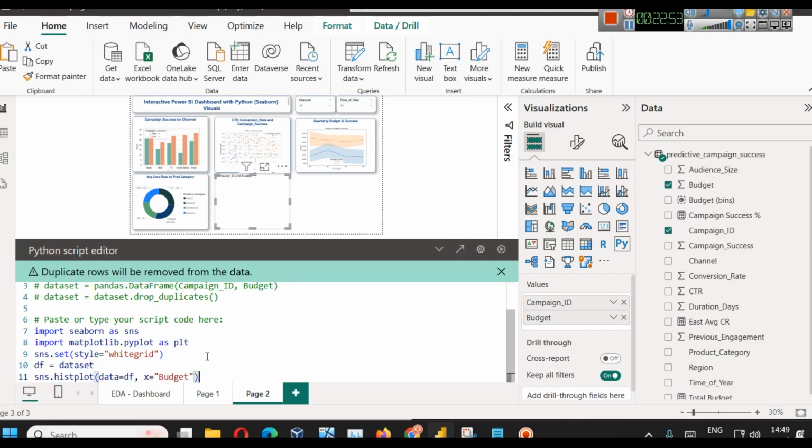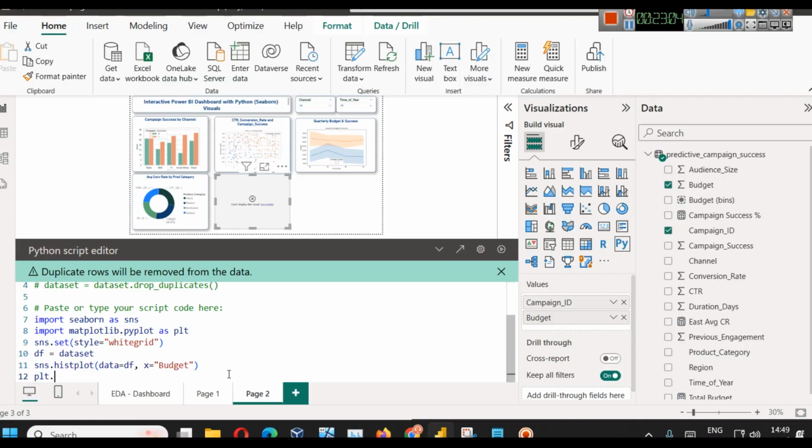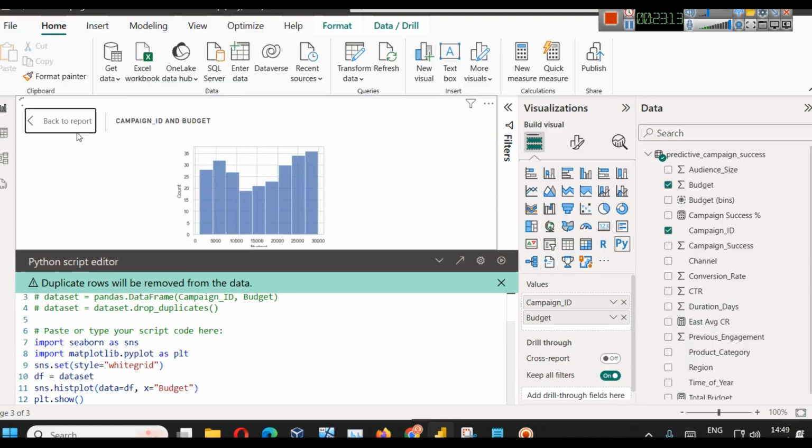You can use palette etc., and again we have to write plt.show in order to show the image. It will start showing us a simple distribution.